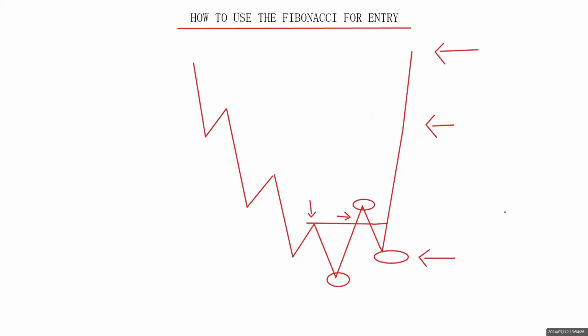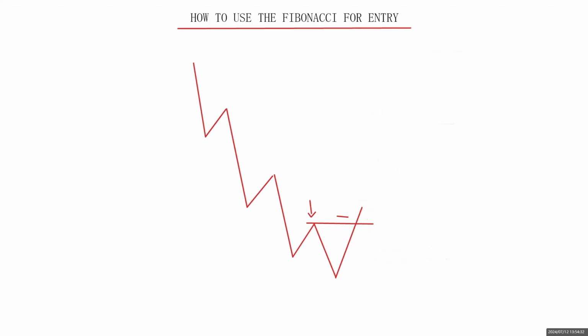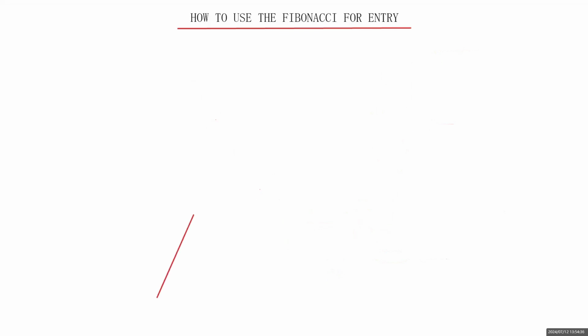Okay, so now let's go ahead and do the same thing for the break of a bullish structure. Okay, so it's basically this exact same thing. If we see prices make clear bullish structures like this, we know that after a break of structure, about 80 to 90% of the time, what does prices do? It goes back for a natural 61.8 retracement.